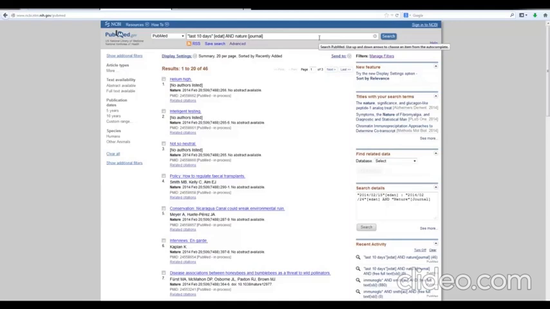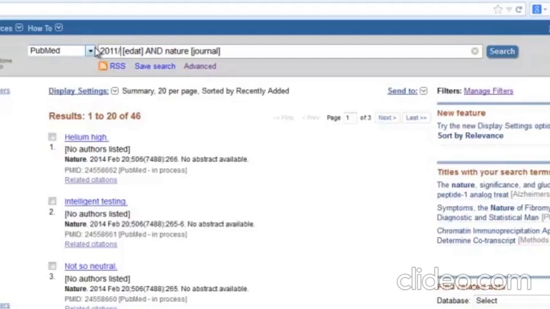Now, if I want to limit to a particular date range, let's say we know that it was toward the end of 2011 or the beginning of 2012, somewhere around that time frame. So let's go for all of November 2011 to, well, let's get all of February 2012. So let's type 2011/11 colon 2012/02 bracket e-date.